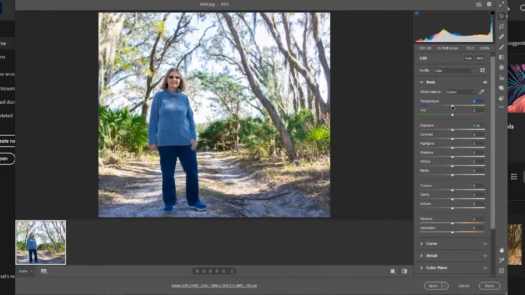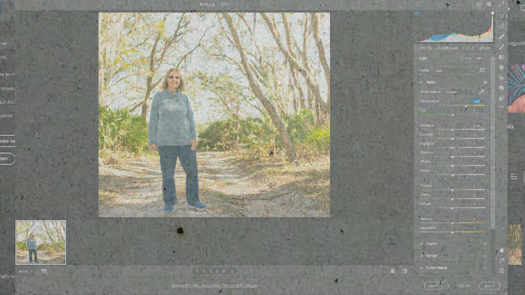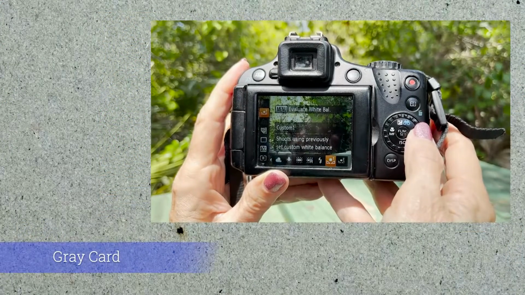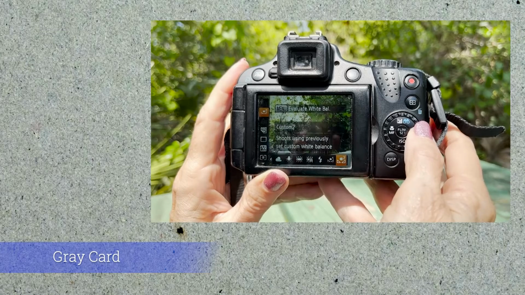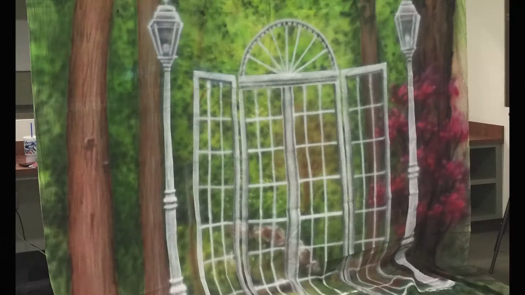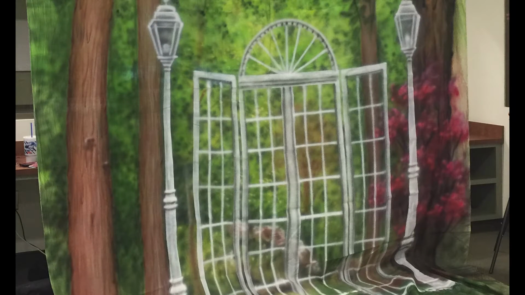Basically, you reduce the white balance value to make an image colder and increase the white balance value to make an image warmer. Photographers who want a precise white balance for correct color in the studio will use a gray card to set a custom white balance. This custom setting can then be used for multiple shots until the lighting is changed.